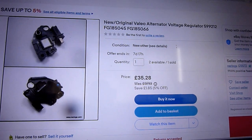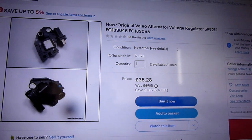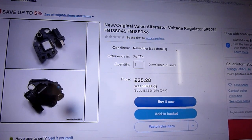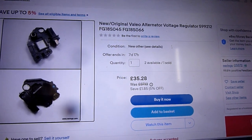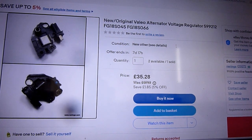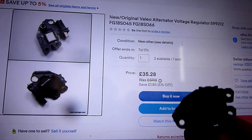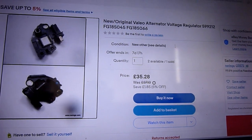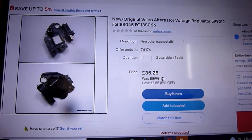But anyway, that is it. That's the video. That's the total video. If you want to refresh your alternator, usually it's the brushes. Just get a new set. This is a voltage regulator as well, the alternator voltage regulator with brushes. Sometimes it's just a brush alone and doesn't come with a voltage regulator, but this one is brand new and it's £35.